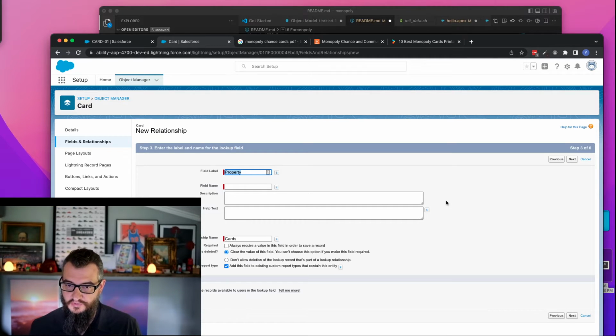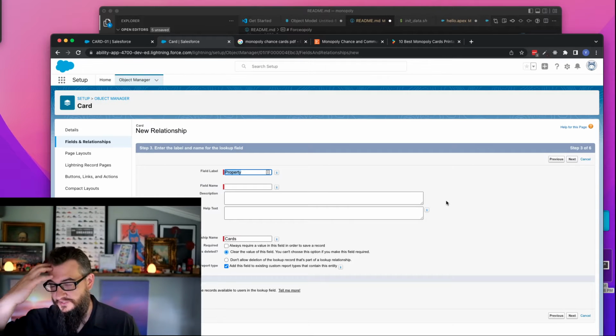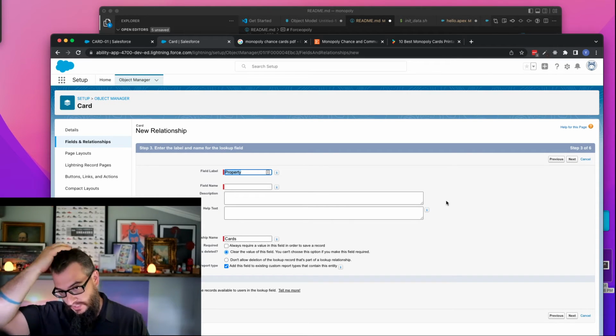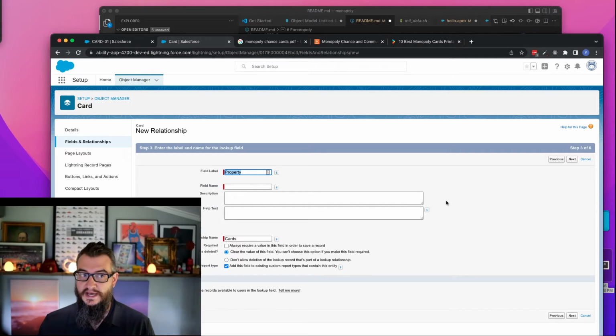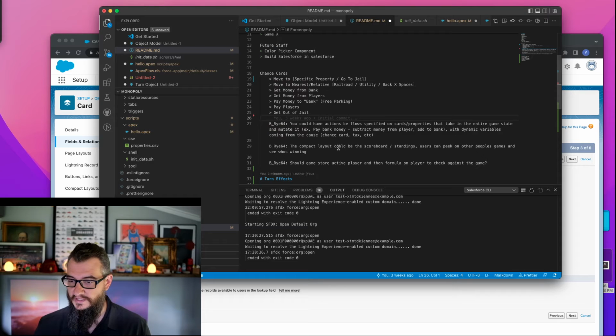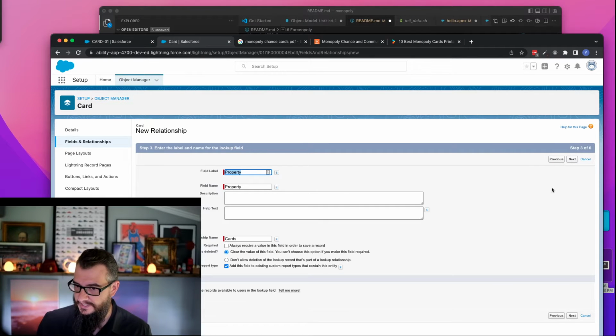That would also allow us to say, like, hey, if it's a move to property action or a move to property record type, I can adjust the page layout and show the property that you need to move to. If it's a different type, there's probably some different things that we would need to have. Like if I'm going to move to a property, I'm not dealing with money. If I need to give money to somebody or take money from somebody, then I need that information. So I think we'll end up making that change. But for right now, let's finish. We know we need a property field on a card.